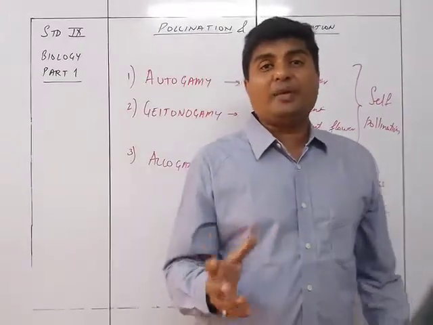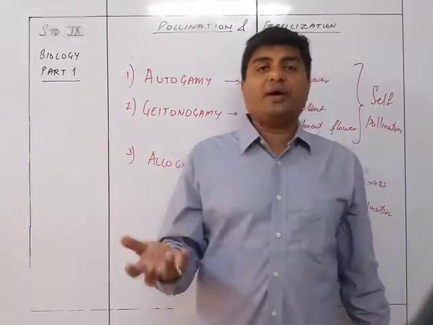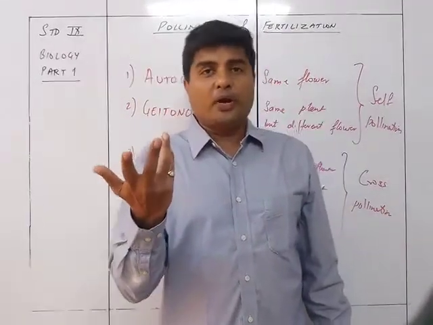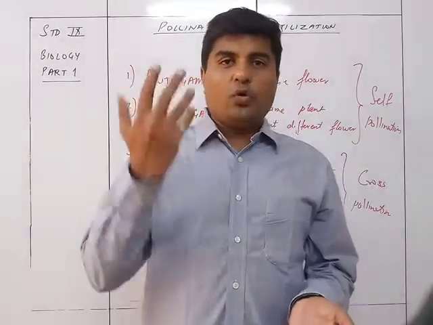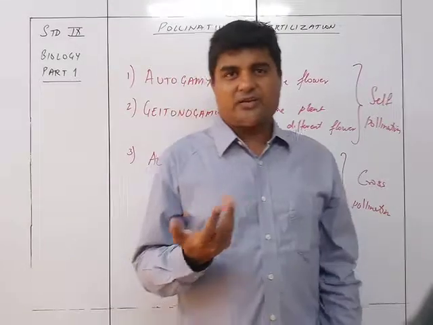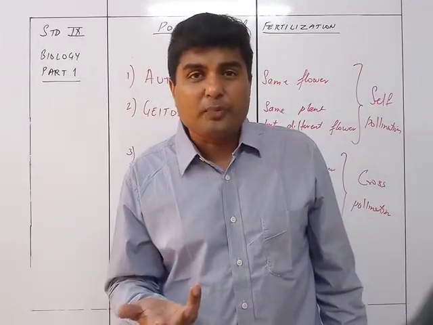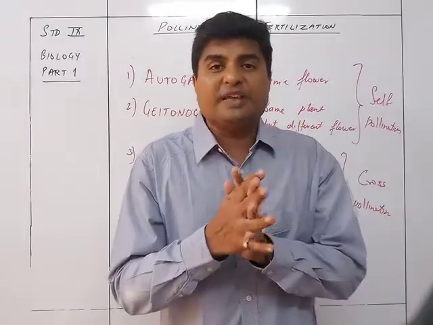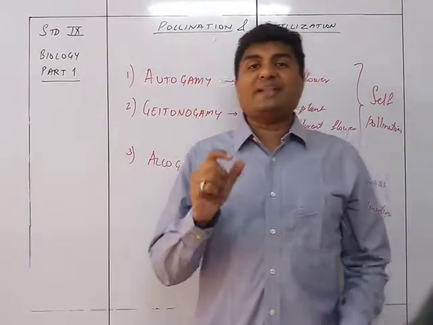It should not happen that the anther has matured earlier and the stigma matures later. That's why, when the pollen grain sat on the stigma, there was no pollination taking place, because afterwards the stigma cannot accept the older pollen grains which were present inside. So that's why it will not pollinate. So when is it possible? Only when the stigma and the anther both mature at the same time. That is homogamy. Homogamy means maturing at the same time.